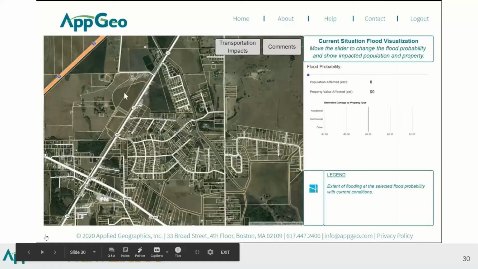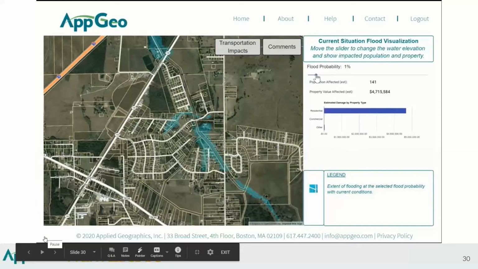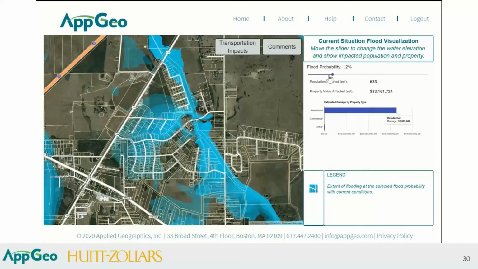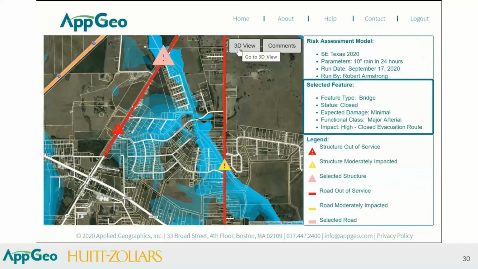And then here again, you'll see a display that looks very much like FloodSmart, but again, you'll be able to view the current flood visualization based on current conditions. So with a 1% flood probability, you get some fairly confined flooding there, and you see the updates to population affected. But as you move the slider, then you see a greater extent of flooding and greater impact at those parameters.